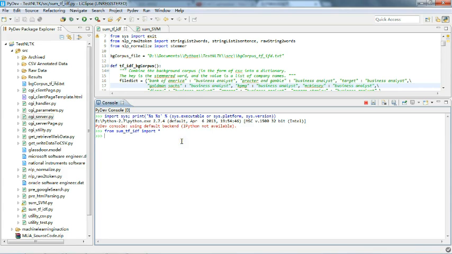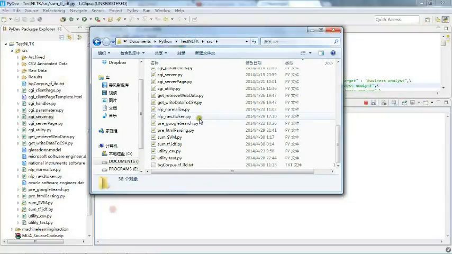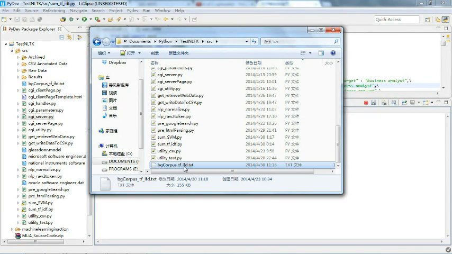We'll have to wait for a minute for the module to load, and then we can just type in the function name to use the functions. For example, if I'm going to create a background corpus dictionary consisting of the words in the background corpus, I'm going to type the function name and run. And then we can see that a txt file is created in the folder, so that we can read the background corpus for future use.